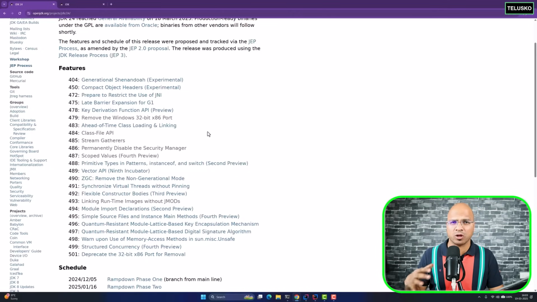Now, in 25, we got a lot of features, and a few of these features are actually coming from 22, 23, 24. In fact, in 24, we got some from 20 to 23, as a second preview, or the third preview, or the fourth preview. So before they launch in the LTS version, they want to test it as a preview version to see your updates, to see your feedback and stuff. Now, in 24, as you can see, there is a list of updates, and we are not going to see all the updates. We'll focus on a few.